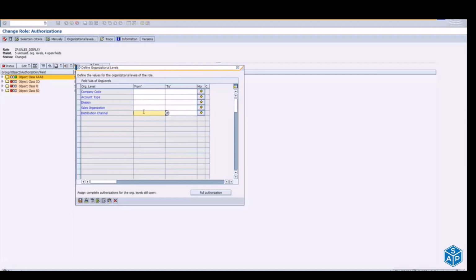Everything you can define. That's where a security consultant, along with the business users, will define it, and then they can create a separate role for this. Everything will be captured in this role. If this role is assigned to the end user, including his authorization and his Fiori apps, everything will be loaded neatly in the Fiori Launchpad.